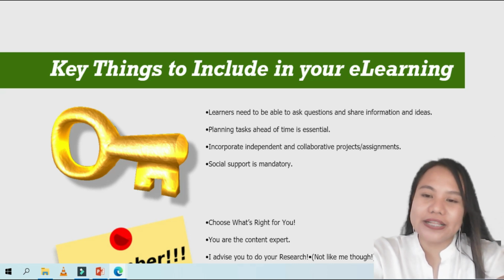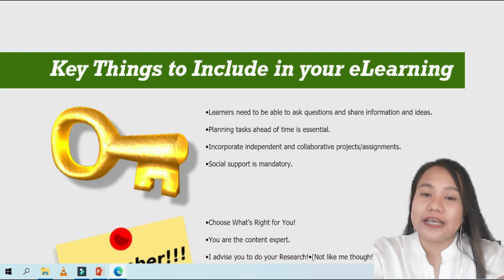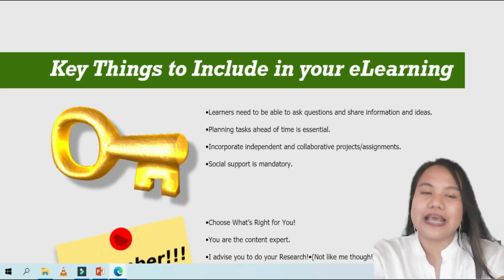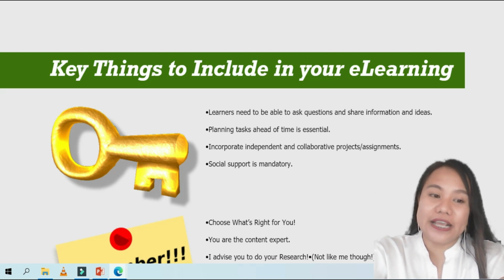Utilizing both modalities of e-learning can help you succeed in creating an environment that engages students. So your social presence and teaching presence are a must.